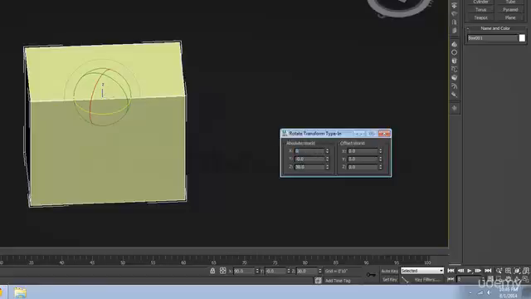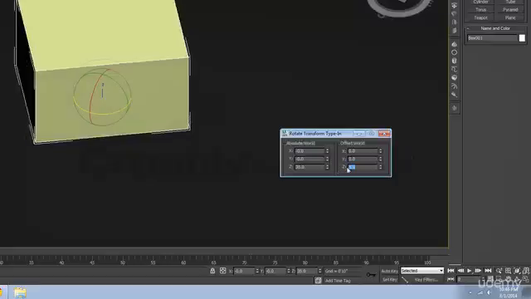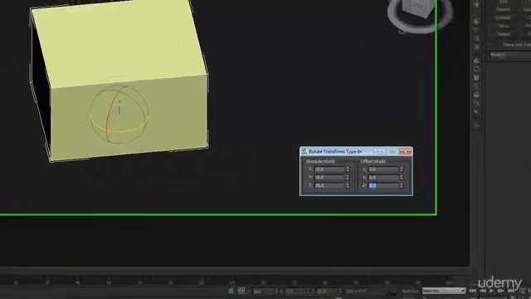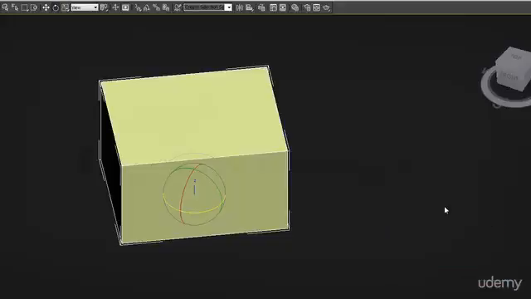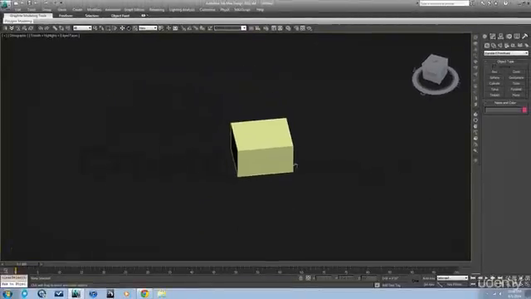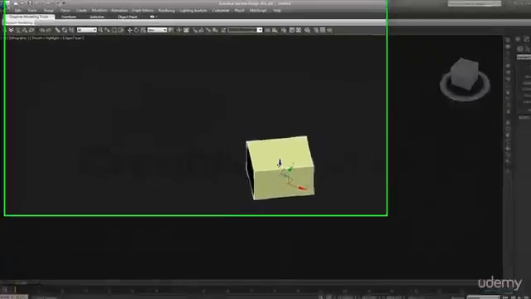The X, we'll put it back to 0, just like we created it. And these are offsets. So it's at 30 degrees right now, but we want to add 5 more degrees to it, just like that. So that offsets it 5 degrees from where it was, so now it's 35 degrees. So that's the difference between the absolute world and the offset world. Okay, and move is pretty self-explanatory. You can move it in any axis, just like this.